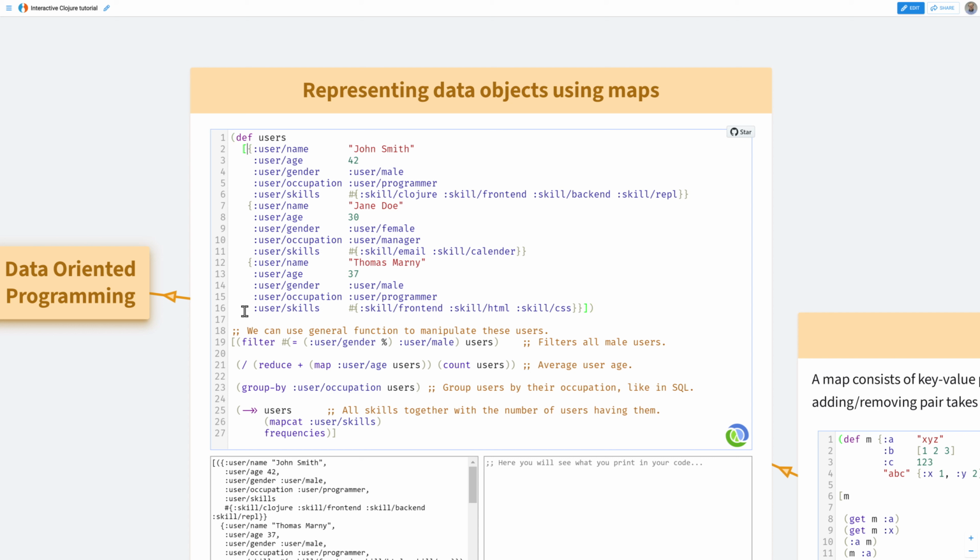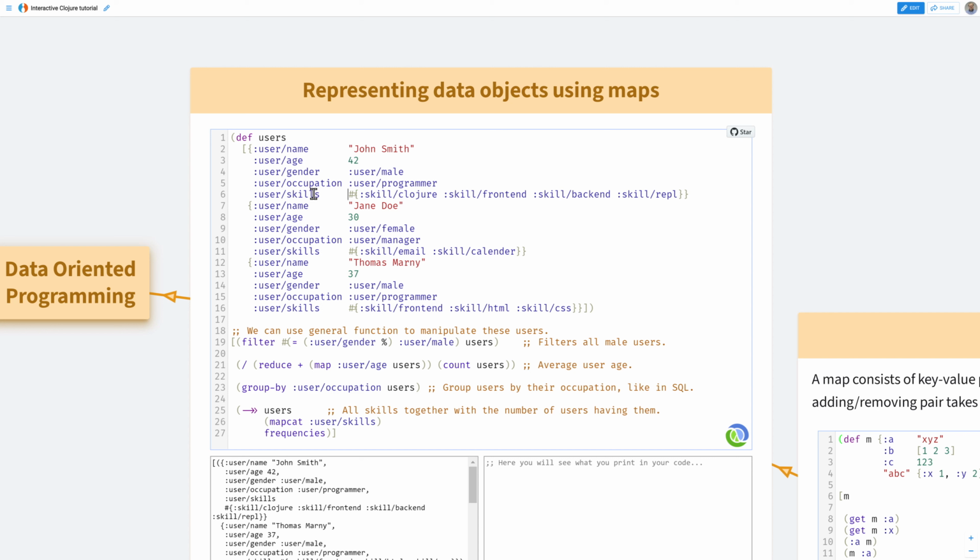But here I'm just fine with representing each user as a map, where different fields are stored under these keywords. There would be a name field, just stored as a keyword user/name. There will be an age field, user/age, and so on.